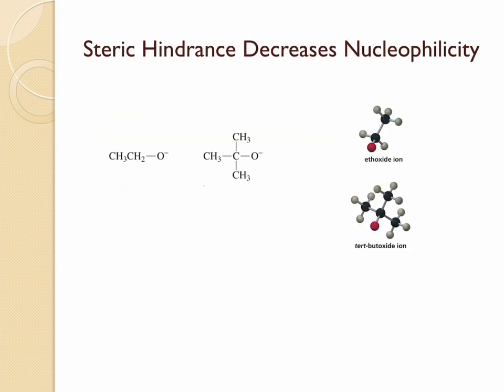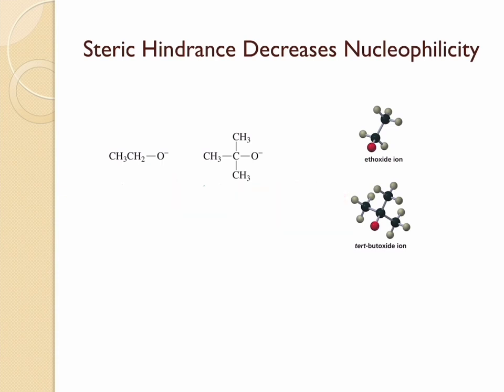Apart from size of the nucleophile, charge of the nucleophile, and the solvent in which you conduct the nucleophilic substitution reaction, there is also another factor which is going to affect the nucleophilicity of the nucleophile, and that is steric hindrance. If there is any steric hindrance in the nucleophile, then it is going to definitely decrease the rate of the SN2 reaction. Now here there are two different nucleophiles. We have ethoxide ion. This is ethoxide ion. And this one right here is tertiary butoxide. Between these two, which one is a stronger nucleophile? Obviously, it is going to be ethoxide ion.